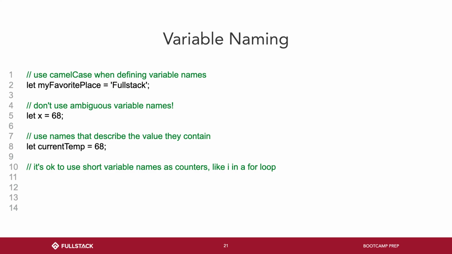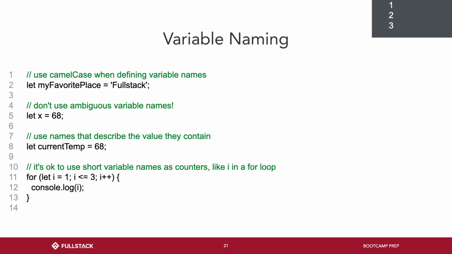Just remember that. But I said it's hard to name things, okay? It's always hard to name things. And it's okay to use short variable names as counters, like an i in a for loop. And we'll learn about for loops tomorrow, okay? But when you're using variables for things like a counter or an incrementer, like a result or something, you can use whatever you want. So this is basically what a for loop looks like. You see the curly brace over here, so you know that everything over here will be indented one space because, yes, loops are also in code blocks, right?